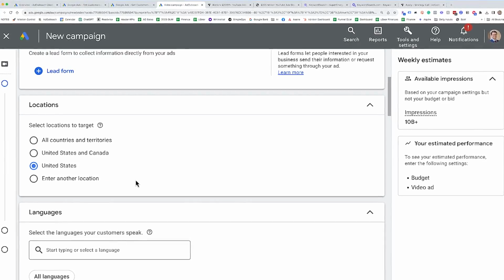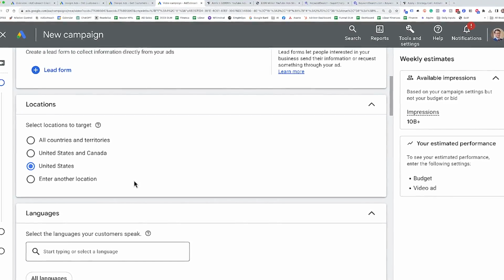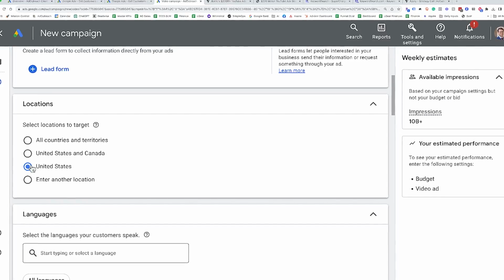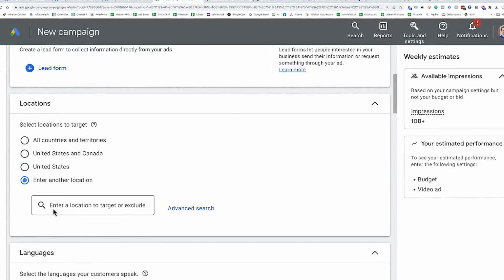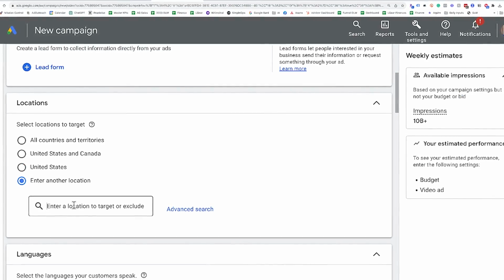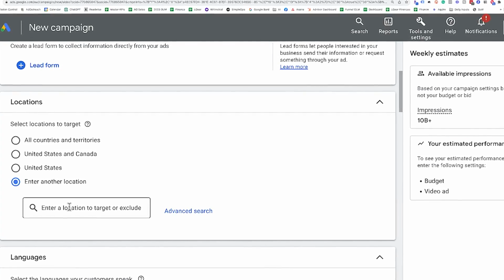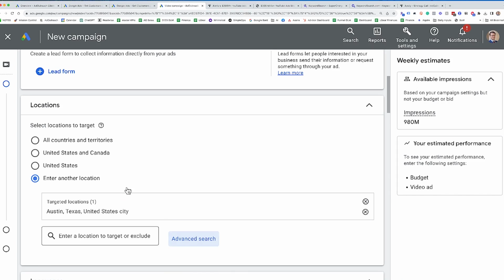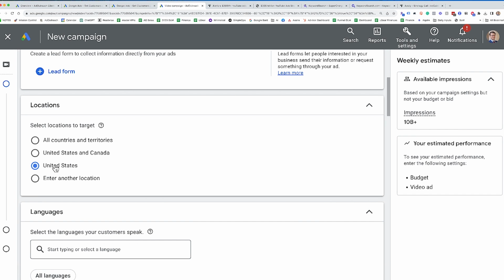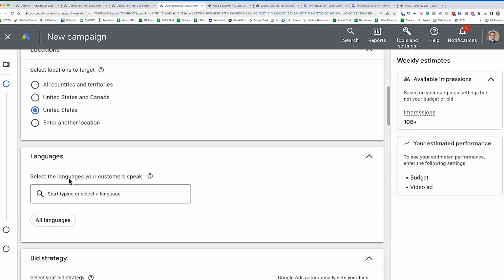Now, if you take a look down here, you can choose where you want to target your ad. So you can see here that you could target United States, US and Canada. You can also add specific locations. Now, if you are looking to target locally, what you could do is actually put in even the street address or a specific city. Again, this is really gonna depend on you. In this case, we're gonna be targeting all of the US. And many people, I think, will do that.